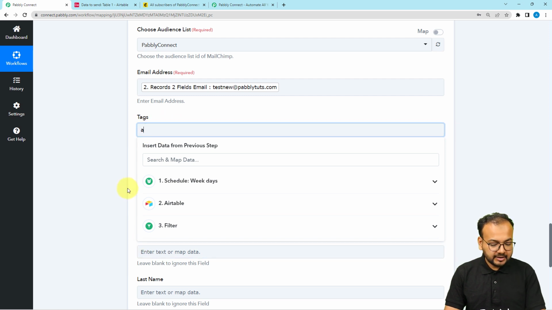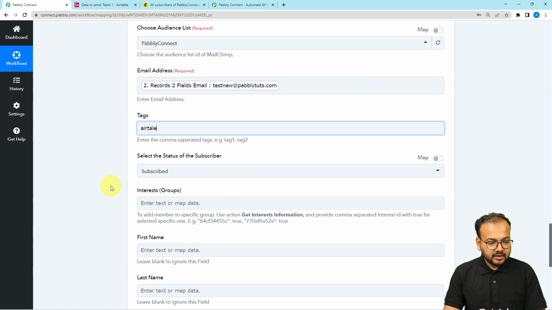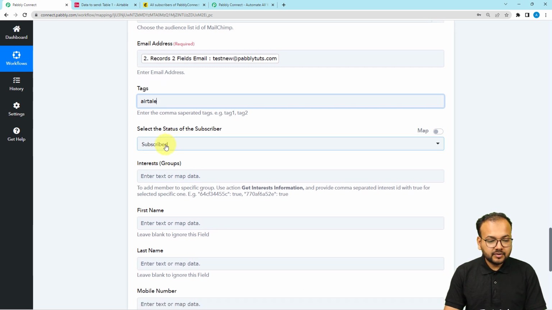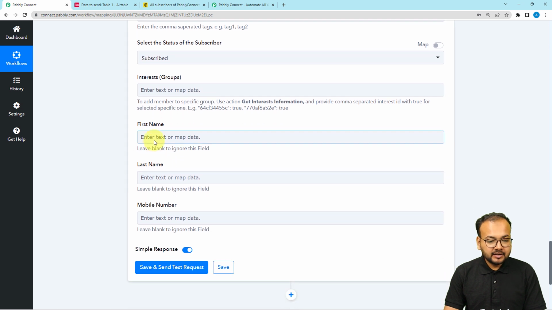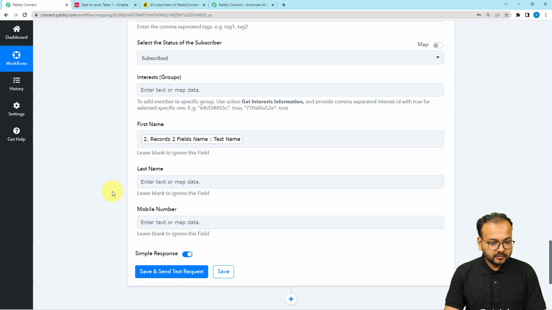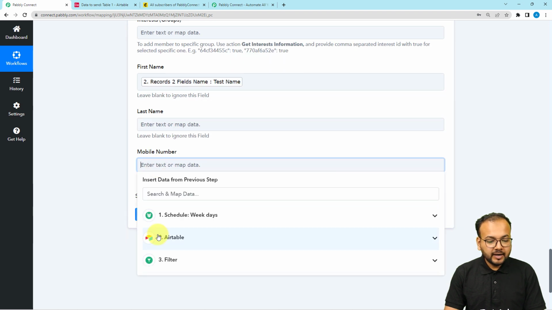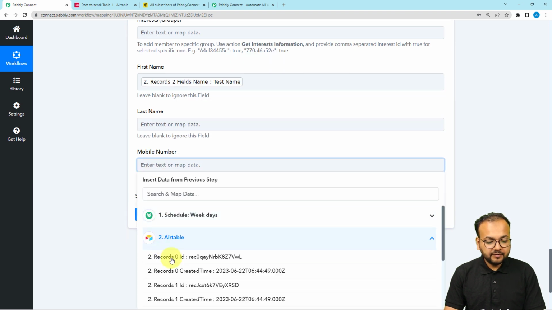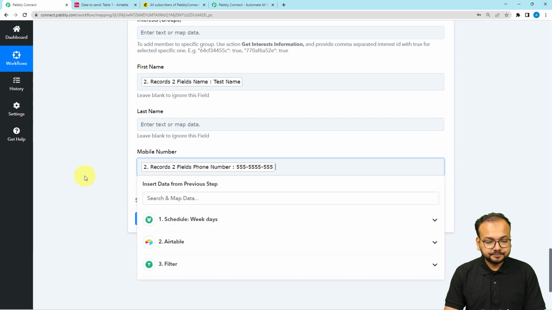Here I am putting the tag, let's say, Airtable. Here it is asking for selecting the status, so I'm selecting subscribed as the status. Here it is asking for the name, so I map the name. And the mobile number also I'm going to map from the second step.